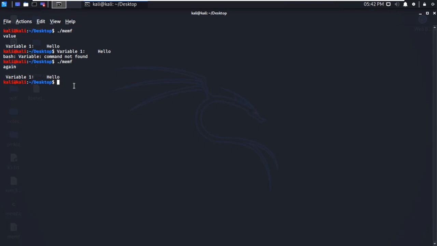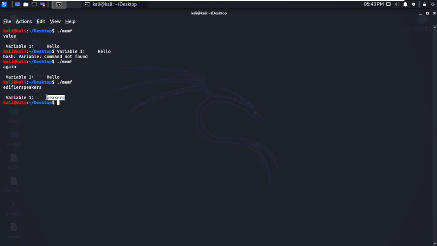So let's say I run the program, and if you remember, both the variables, variable 1 and variable 2, have been explicitly given space for 8 characters, or in this case 8 bytes. So what if I give a value which is greater than 8 characters? Let me just try with a value, maybe, why not, "edifier speakers". If I just hit enter, you can see that variable 1 is not hello anymore. It has been updated to some characters that spell "speakers".